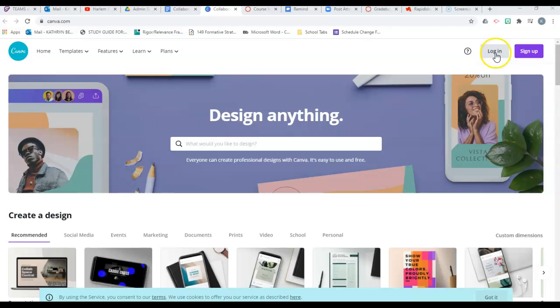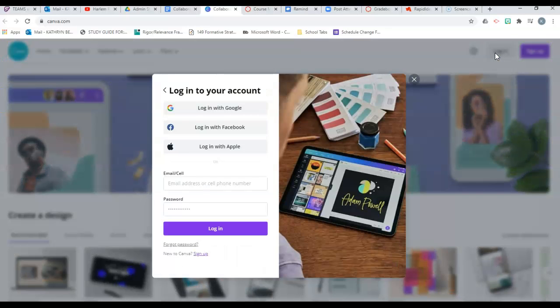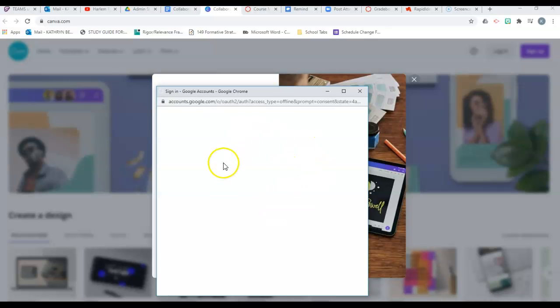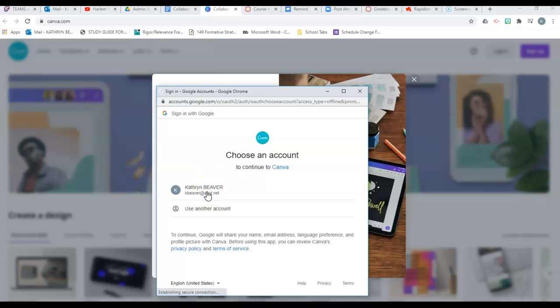So we're going to start with the login button, and you are going to log in with Google using your normal Rapid ID information that you use to log into your Chromebook and Canvas and everything else. So I'm going to pick my account here, and because I'm already logged into Rapid ID, it should be able to just take me straight in.